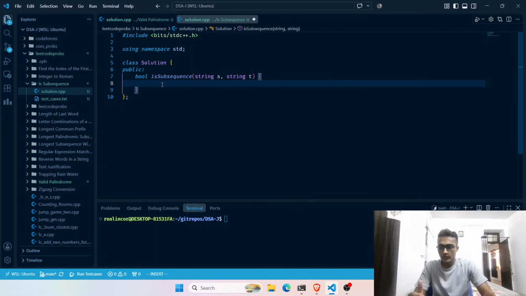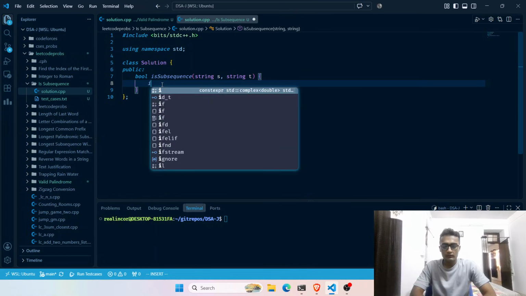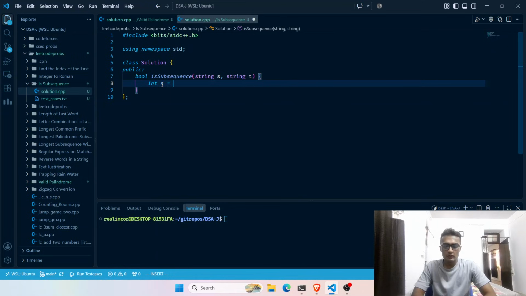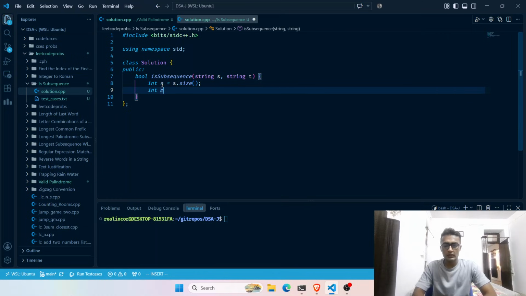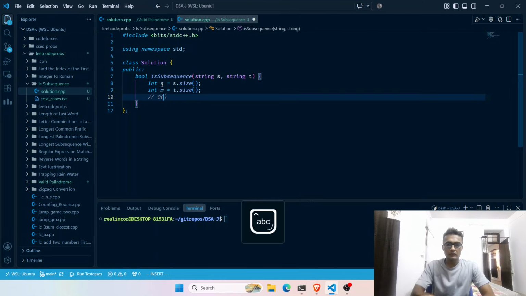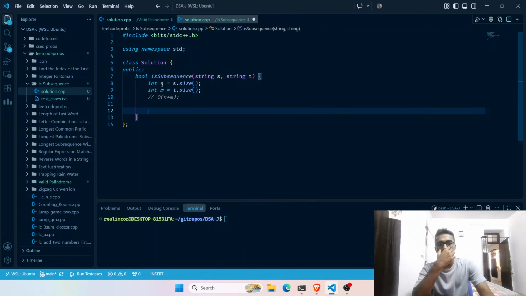While that loop, and we just run another loop through these values. So this would be integer n is your s dot size. Although I'm just telling you for the reference, it's not needed. T dot size is m, and the optimization would be n plus m. This is our time optimization, and space optimization is one.